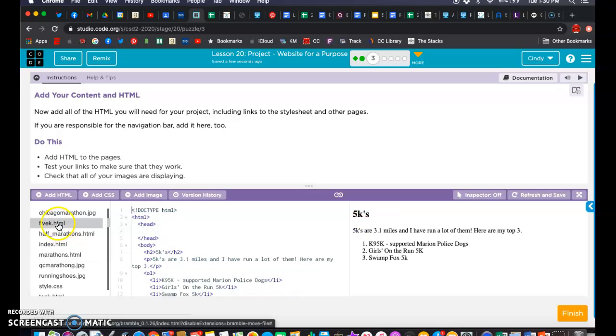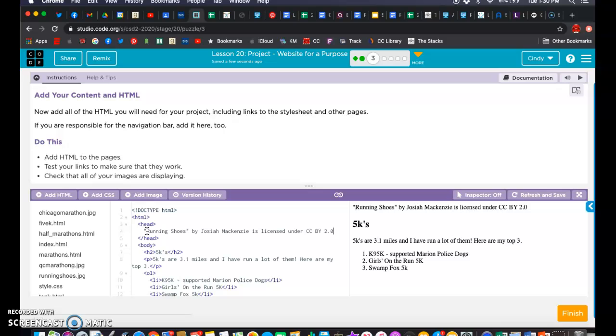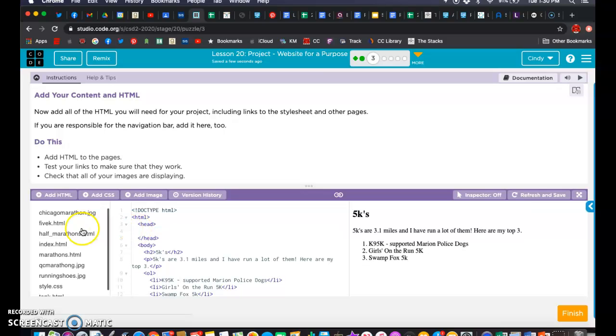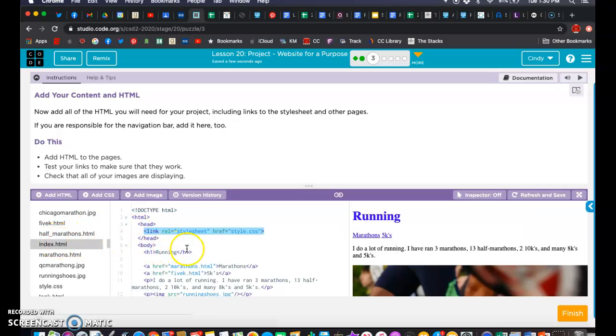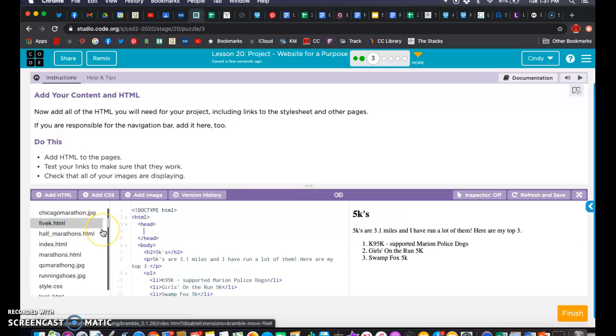And I'm going to go to the 5K page. So I'm going to come here between my heading. I'm going to hit Command V. Whoa, whoa, whoa. I'm going to have to, I didn't do something right. All right, so I need to go back to my index page. I need to hit Command C. Now I'll come back over here and I'll do Command V. All right, and now there's an H2, and so it's red.